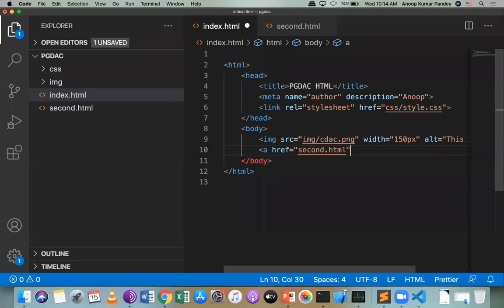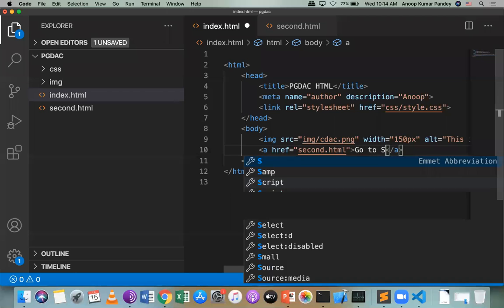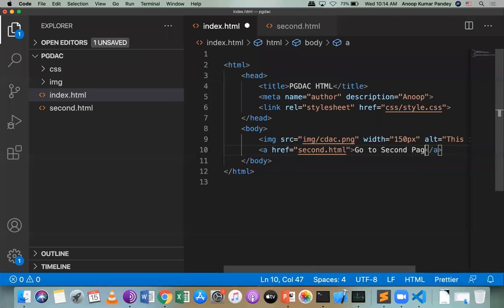And I will write here, go to second page. This is the portion which will be displayed on the page, and this is the name of the file where it will redirect me if I click on this.